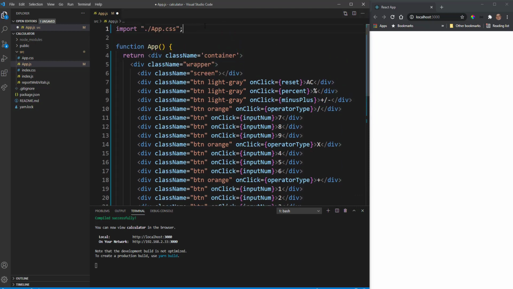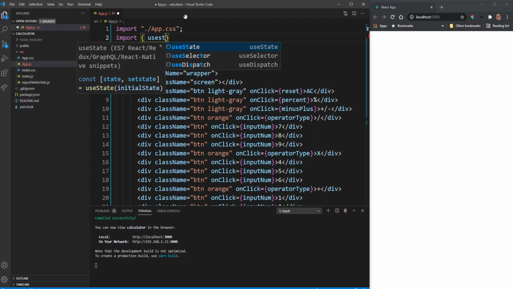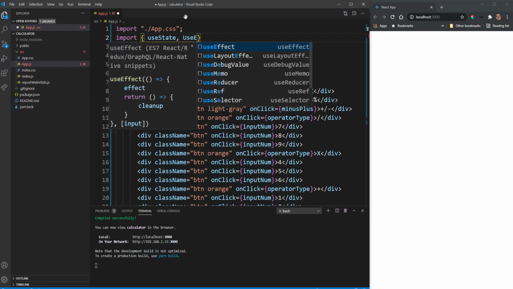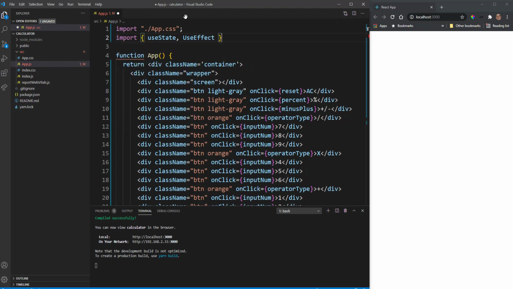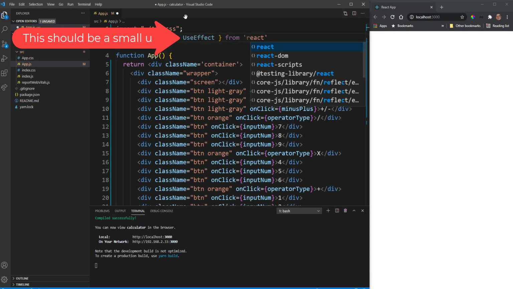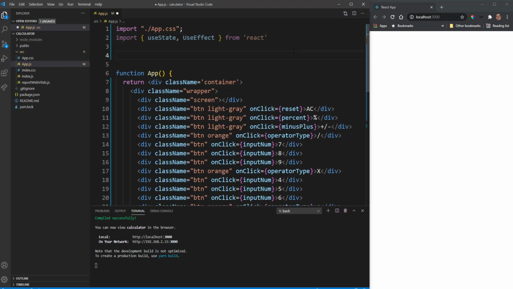So we'll set up our state then for our functions. We'll be using useState and we'll be using useEffect. So we'll bring them in now quickly. Okay, so we have 5 pieces of state, so we'll set them up now. We'll have a piece of state for our previous state or current state. We'll have an input state, an operator state, and a total state. So we'll set up a useState for each one of these.